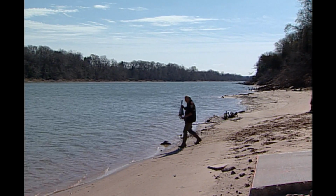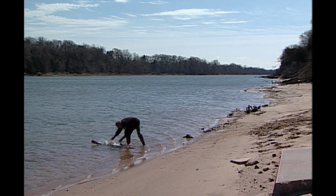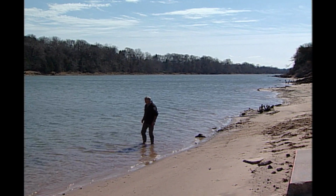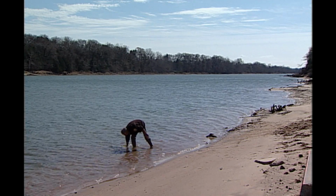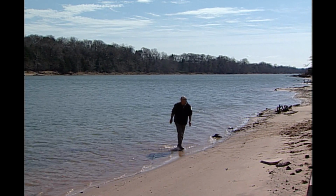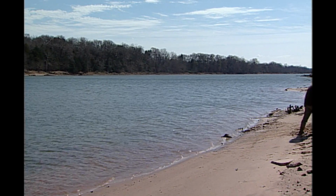I've had the opportunity to go on with you on a couple explorations on the Red River, and you've done a couple of those trips. And the purpose of that was to find these prehistoric fish. Exactly. The Red River, from where we're standing, Texoma Dam, down to the Arkansas line, is a very unique section of the river. It has very few access points. There's very few fishermen that use this section of the river, and there's not a lot known about it. So there's been very few scientific studies and investigations done on the river.